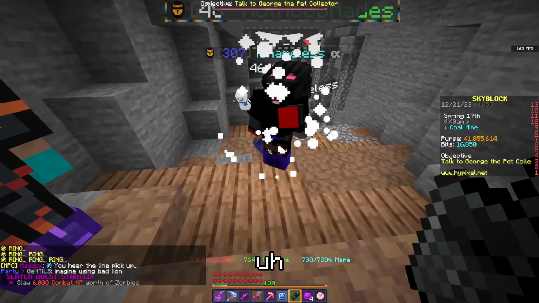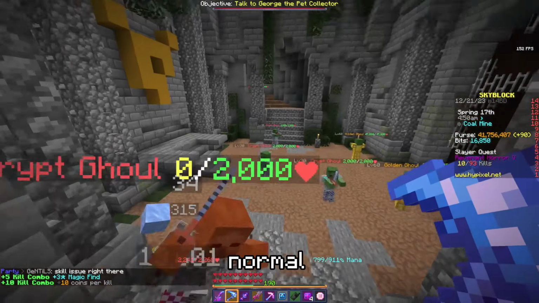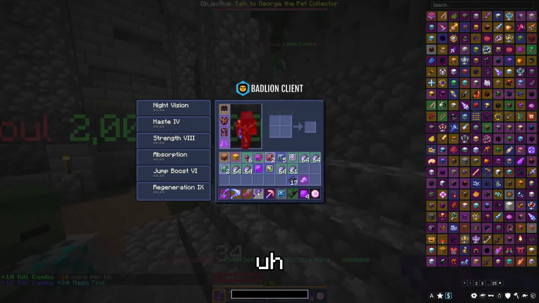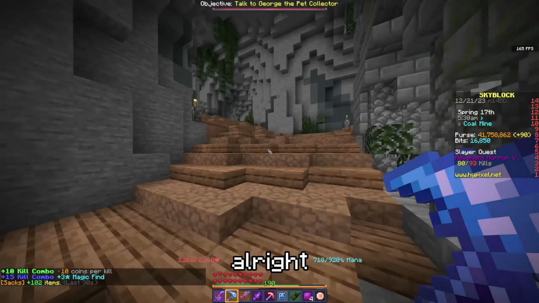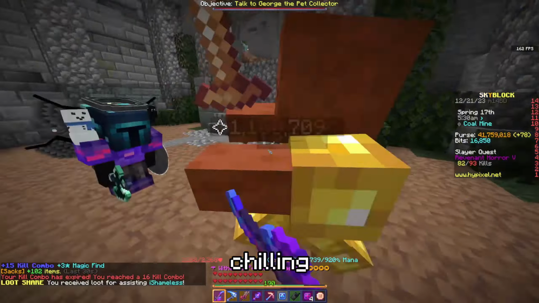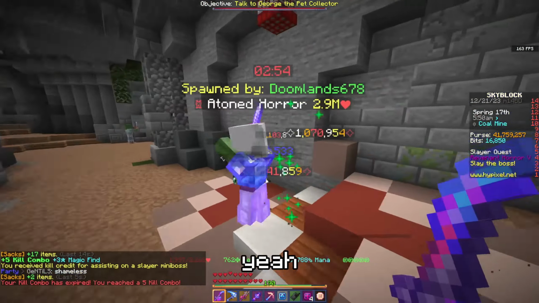All right, let's do one of these. How many kills? 93. All right, nice. I've got my normal set on. I'll make sure I also have this in my third slot because I've said it's quite hard to kill this guy. Oh, all right. How many more kills? A couple. I'll just chill in here then. Ah, oh, nah, I'll venture out. Oh, 2.3 mil. Oh yeah, you can't stand still.